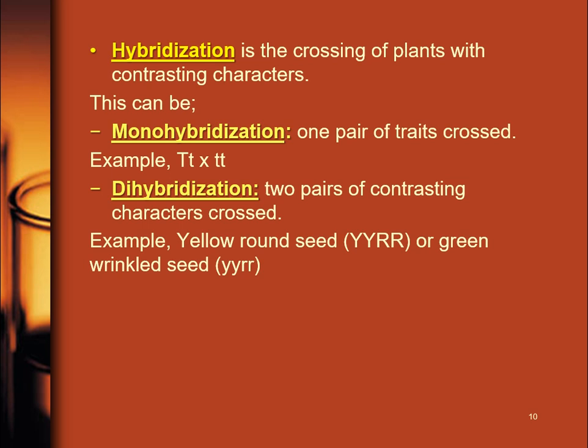Your parents, your dad has his own characters and traits. Let's assume that your dad is tall and you married your mom. Your mom is not that tall. Now you can see that both of them came with two contrasting characters. Both of them will now cross to form you. So when they form you, you look like your dad and your mom at the same time. You're not going to look like your dad alone. You're going to have a feature from your mom and your dad at the same time. So that's why you're a hybrid.